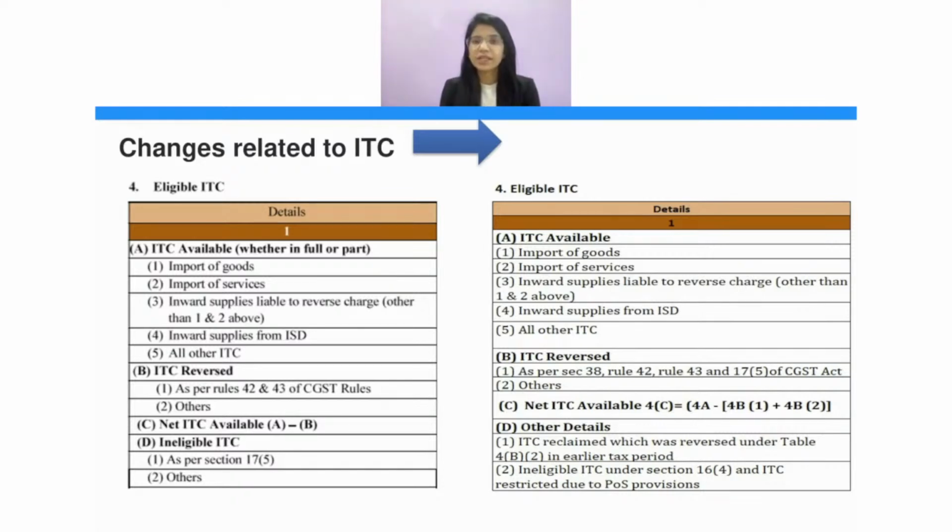But we also understand that there can be cases where that will never match. Why that will not match, we will discuss. Let me give you a few examples and then you tell me, because this change has been there since August 2022. We have been filing GSTR-3B as per this new format since August 2022. So you tell me how exactly you are looking into these transactions.